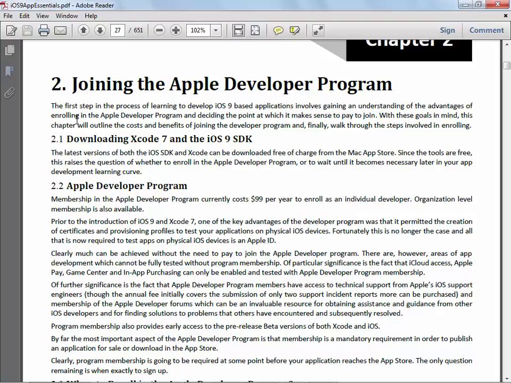Supposedly now, if you join the free one, this is something new within the last year, you can hook up Apple appliances to your computer and run them from there. You could never do that before. You had to become a member of the App Developer Program, pay that $99, otherwise you use the simulator for everything you did. They claim that's not the case anymore. I have not tried it, so I don't know.